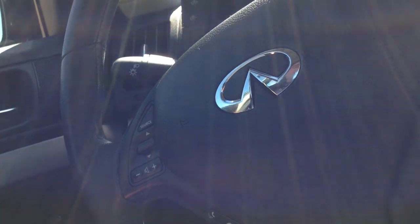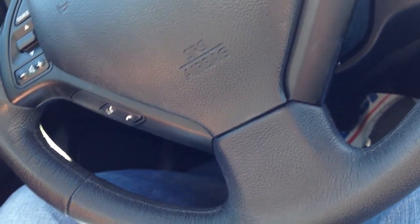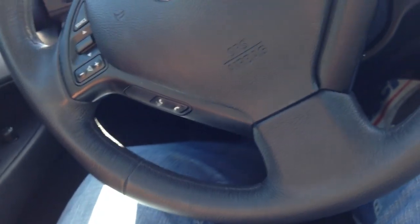So, when you get in the G25, the first thing you notice is how incredibly comfortable the seats are. These seats are so comfortable. I love these seats. They're incredibly supportive, loads of thigh support, good lateral support, good lumbar support. They have plenty of side bolstering to hug you in on the tight corners, which this car absolutely loves tight corners.